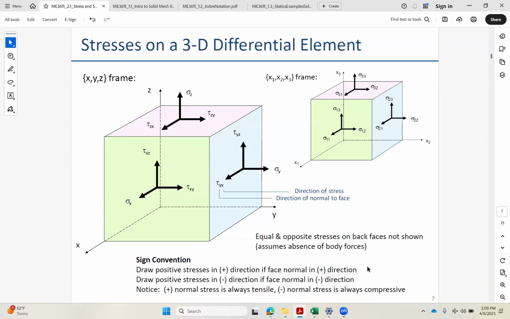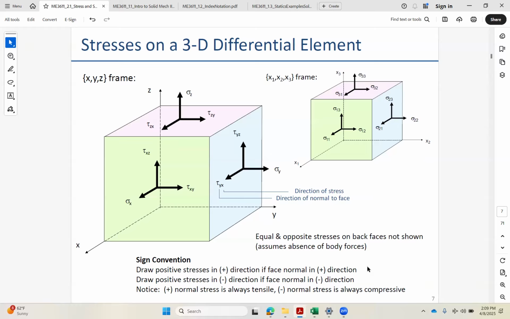the stress. So on our green face here, we've got sigma xx, x face, x direction. Tau xy is going to be on the x face, but in the y direction. And then xz, we're still on that x face, but we're going in the z direction. Moving over to this one, we've got tau yx, y face x direction, y face y direction, and then y face z direction. And same story up at the top there. So the first one will tell us the face we're on, and the second one is going to tell us which way to point the arrow.